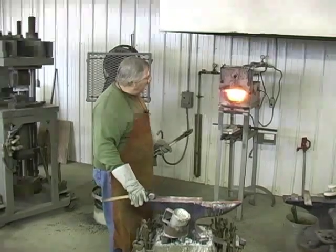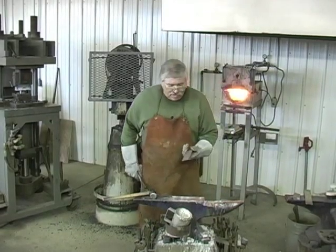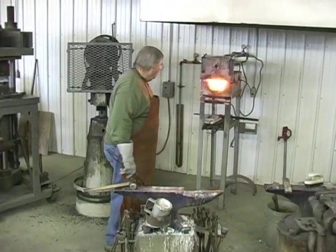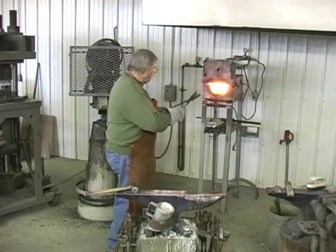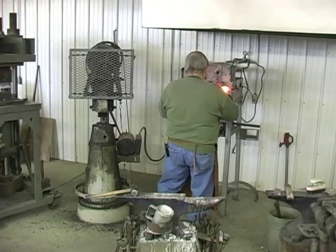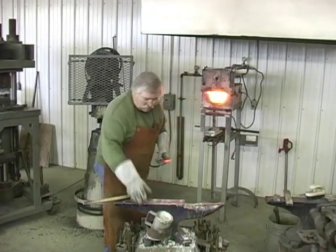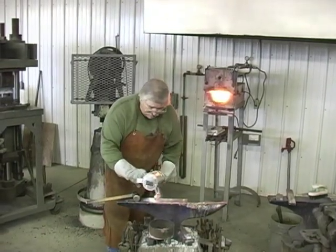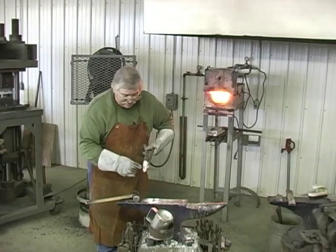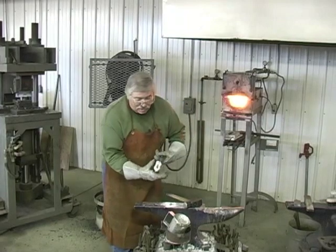This is going to be a lot harder to shape than one of these horseshoe rasps. They're thinner and they're easier to bend. This one's going to be a lot harder. It should stick to it now. We're going to give it a coat of borax, and we're going to lay it here to the side. I tapered the top of this, narrowed it down. We don't need the extra metal there. We need the extra metal down here on this end.